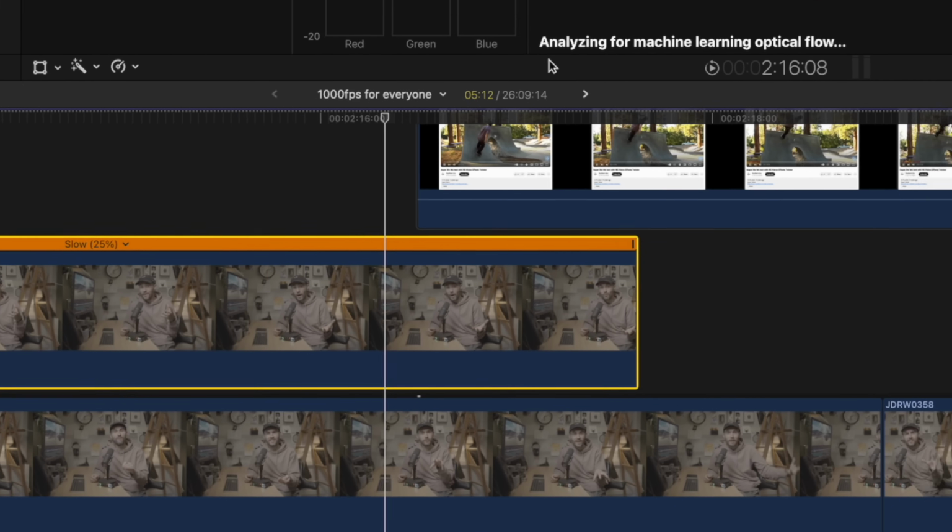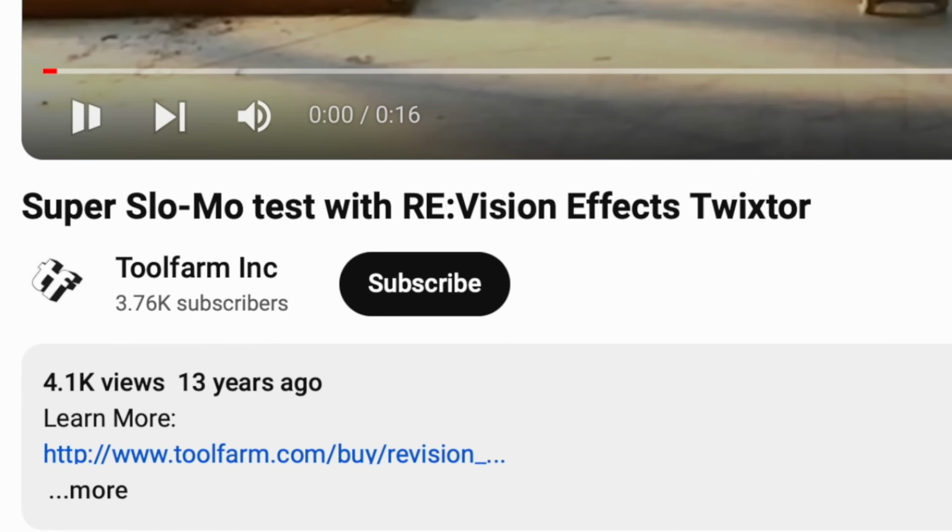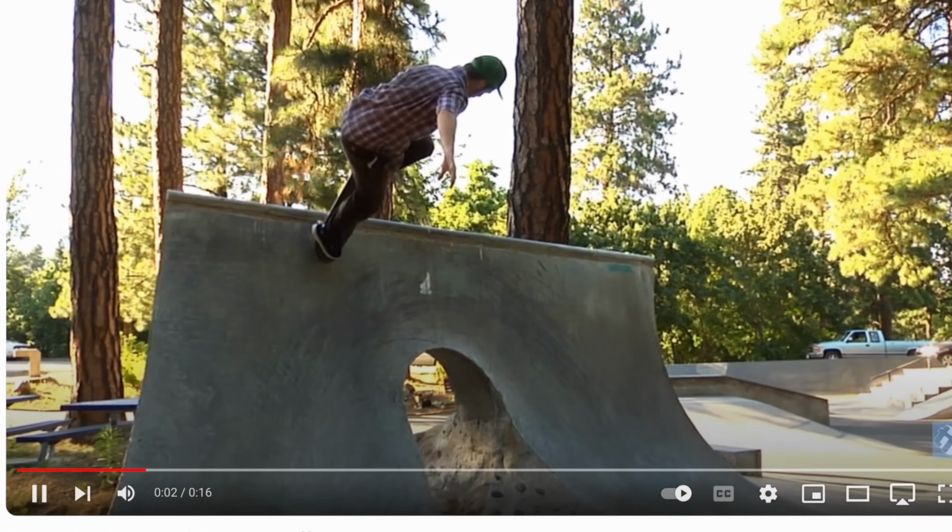And they are by no means the first company, the first software to do this. This idea goes back to, I think, 2001 roughly with Revision Effects. They had an app called Twixtor. It's the first time I saw it. And since then you can find similar things in Premiere, After Effects. I'm mostly sure in Resolve as well, though I haven't used that one. And now in Final Cut as well. But let's get practical.